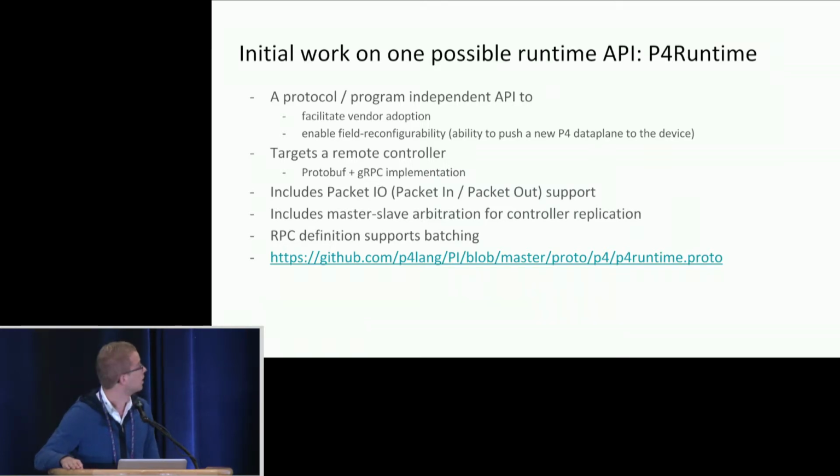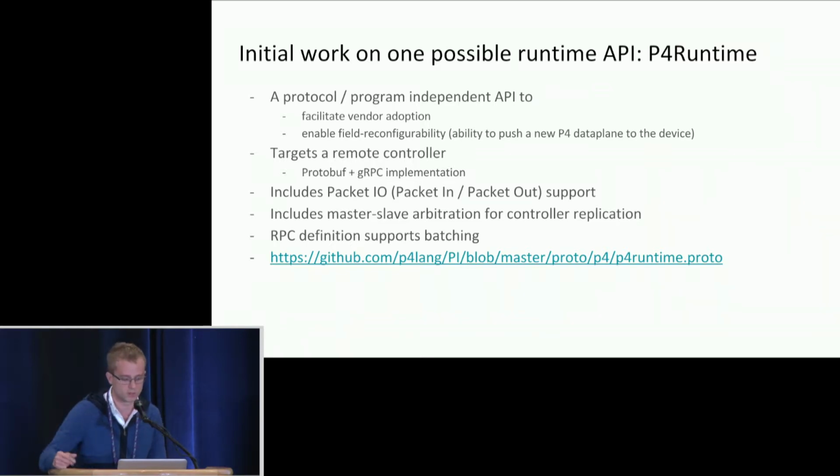So my first bullet point here is that this API is protocol independent. If you've been using P4 for a while and you've been building control planes for P4, you may be familiar with the C PD API that we've been using, PD standing for program dependent. This is an auto-generated C API based on your P4 program.